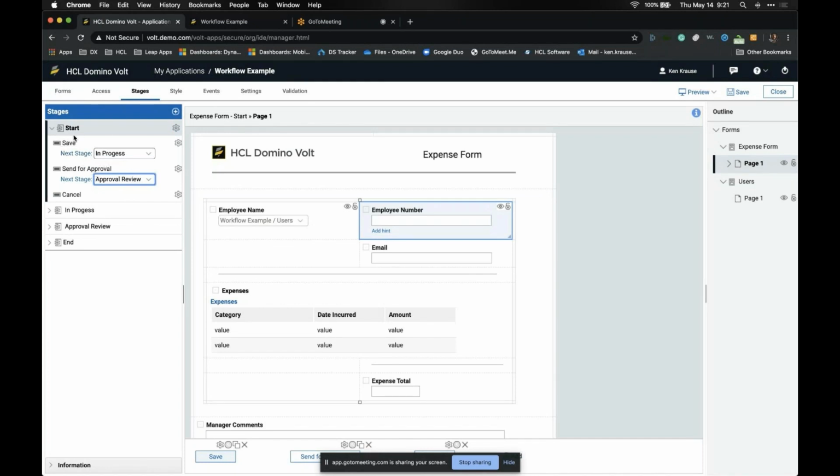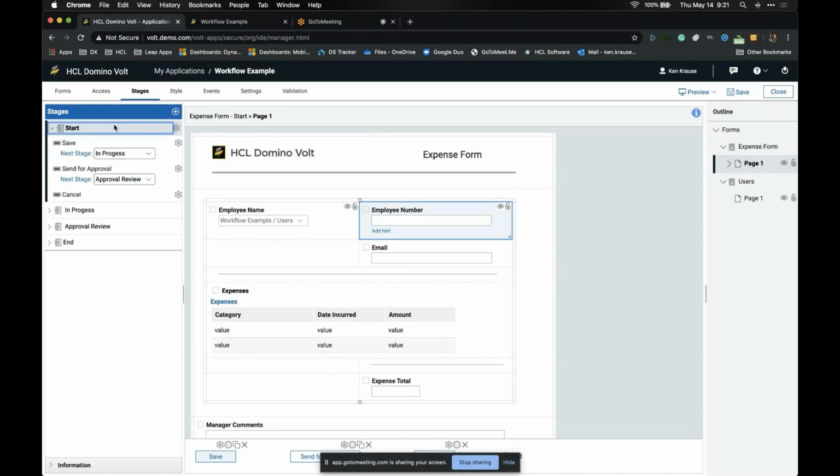And like I said, you can't move back to the start phase. So when I open up my application and I input information, if I hit the save button, it's going to move me to the in progress. And every time I hit save, I'm going to stay in this phase. So I'm just kind of looping through. Remember the diagram that showed just kind of a save as a draft, and you keep saving your information. But as soon as I'm ready, then I can configure it to move.